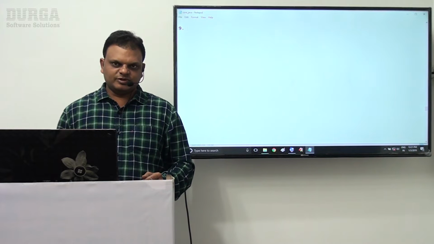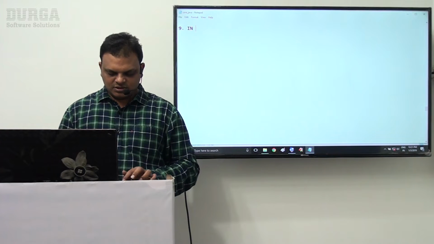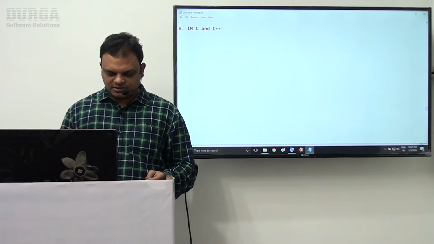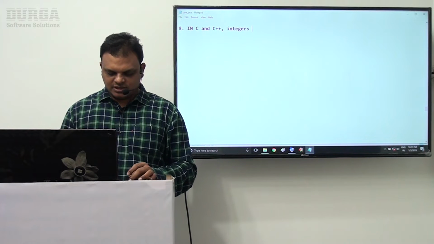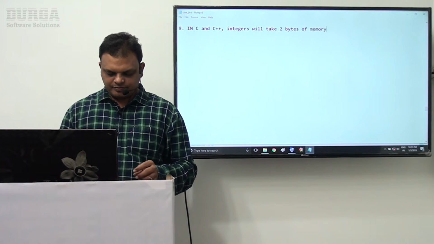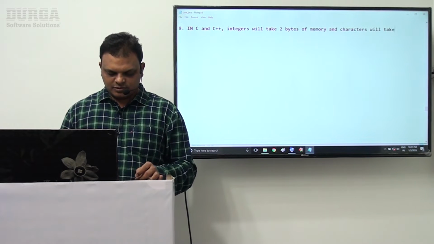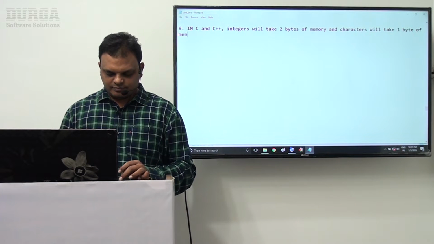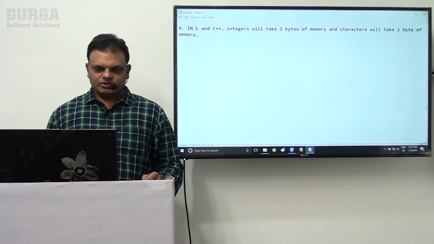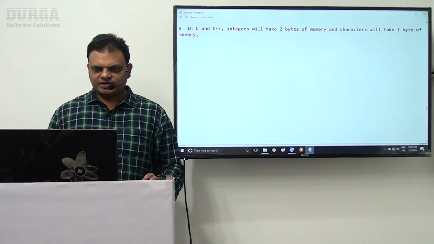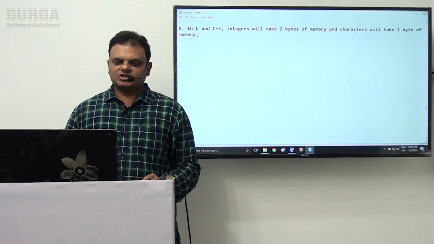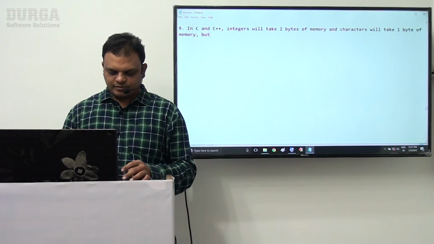The last difference between Java and the others is which one? In C and C++, integers take 2 bytes of memory and characters take 1 byte of memory.